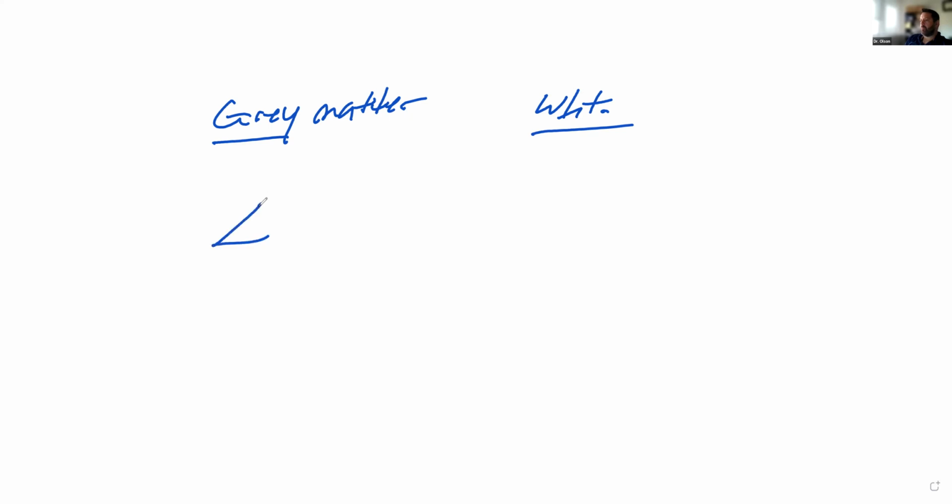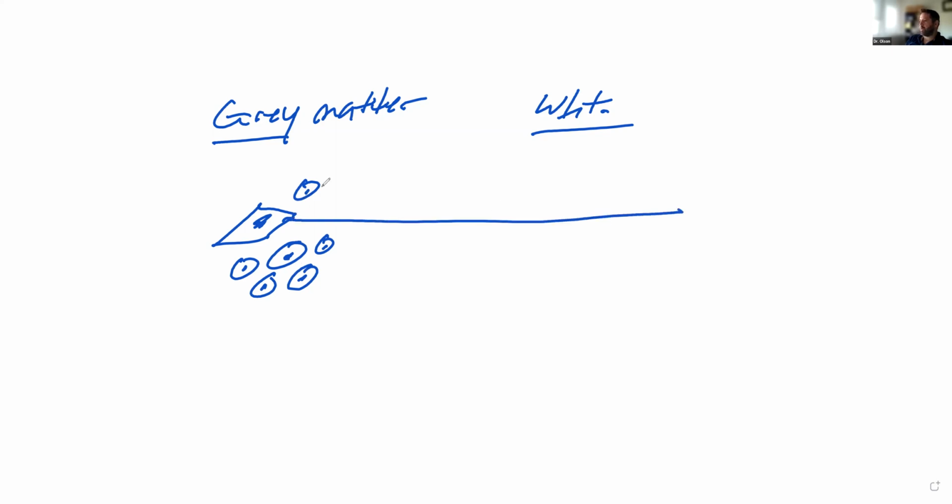So we'll say that gray matter versus white. Okay. So if we have these neurons, and they all have cell bodies, a collection of these cell bodies. We also have a collection of neurons, glial cells. So we talked about what the neuron was in section 2.0. We talked about what the glial cells were. We also talked about synapses.